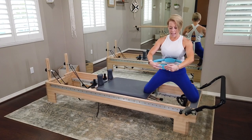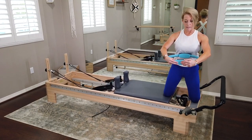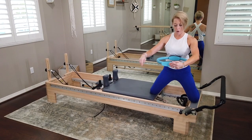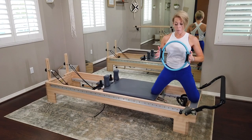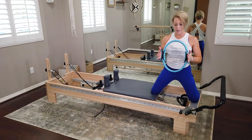Exhale out. Inhale as you gather and draw everything up and in. Good. Now on your next one, you're going to open halfway. So we're halfway, not all the way open. From here, we're gonna take that ring and bring it between the palms. We're gonna give that ring a little bit of squeeze, not just from the shoulders, but from that mid-back. We're staying nice and tall, core is really tight now.